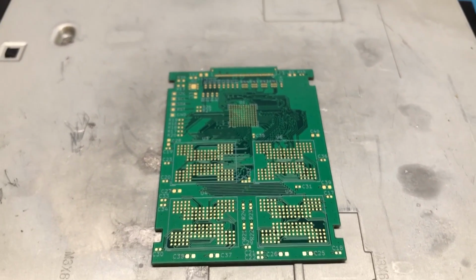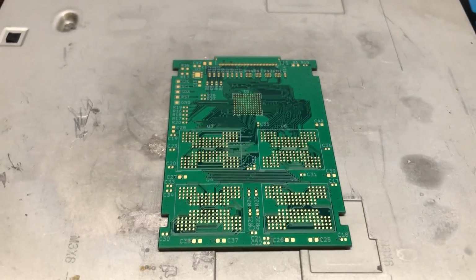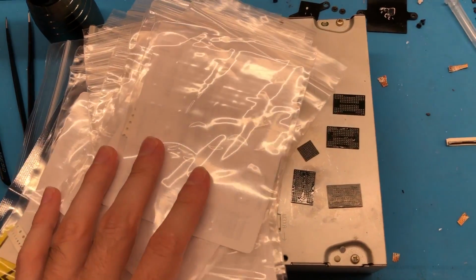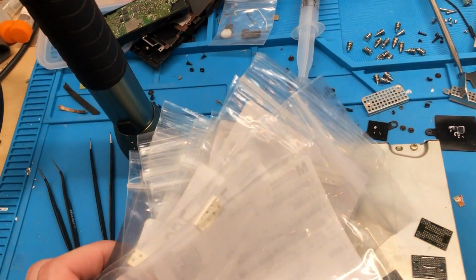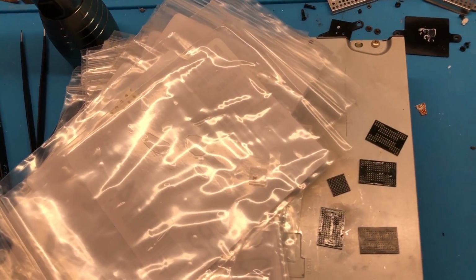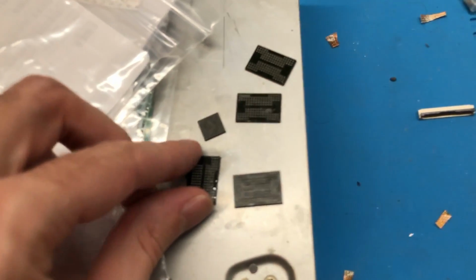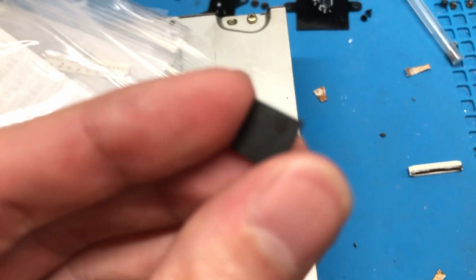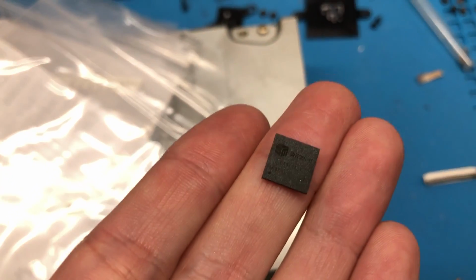So with that said, I'm going to go ahead and get the camera mounted on the tripod. I'll show you all the components that I have for this PCB, and then we'll just go through the process of assembling it. Alright, so as you can see here, I've gotten all the parts together that I'm going to be using to assemble this board. As you can see, it is quite a lot of parts. There are quite a few different value components that I need, such as resistors, capacitors, and whatnot. And then, of course, over here, I've got the NAND chips, as well as the SM2236 controller. You can see that right here. Flip it over. You can see that that is the SM2236 right there.